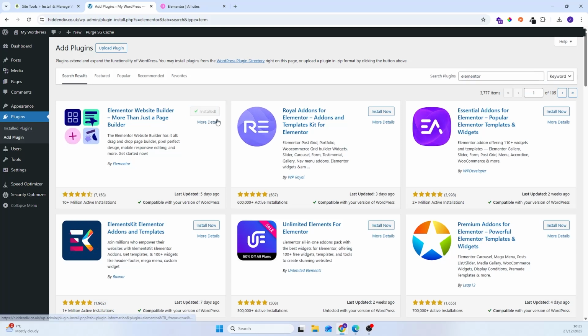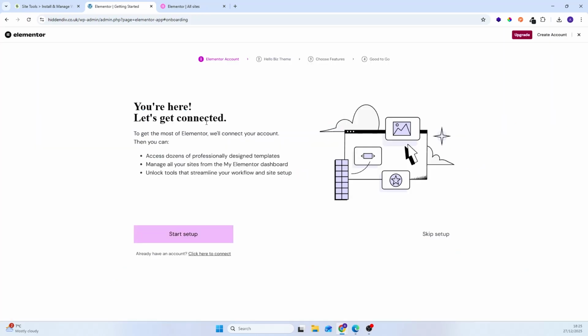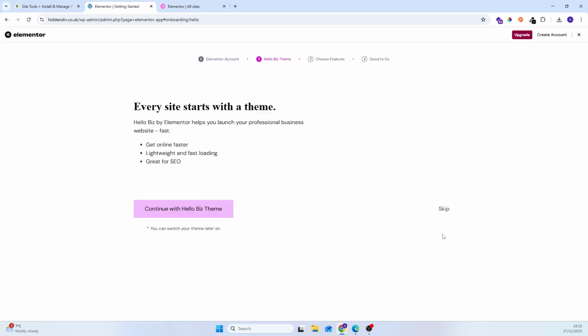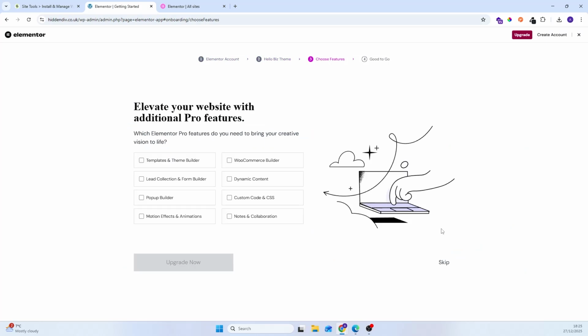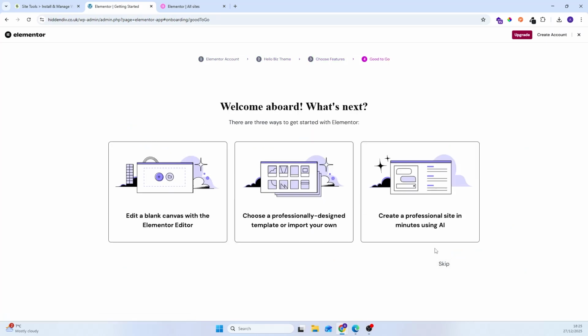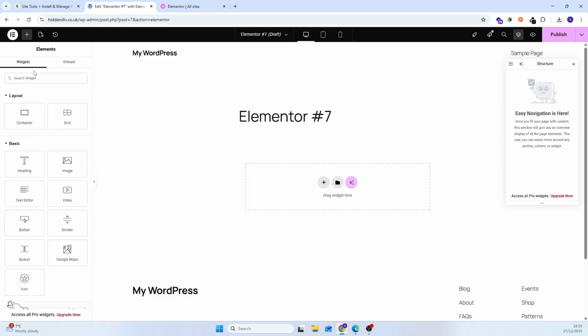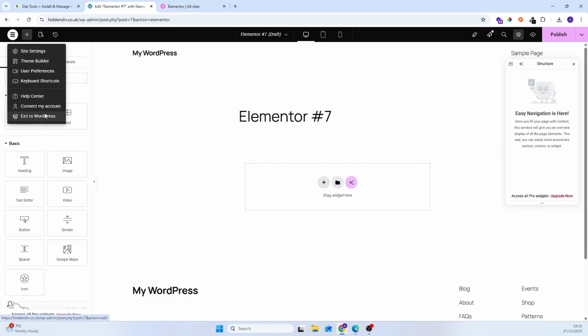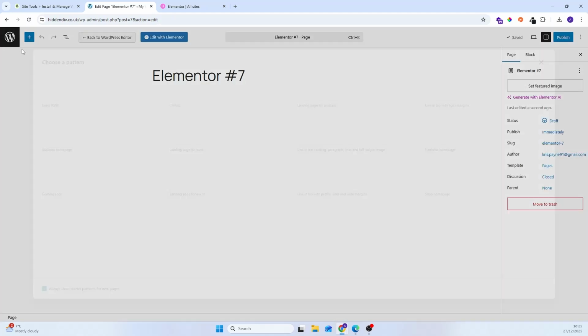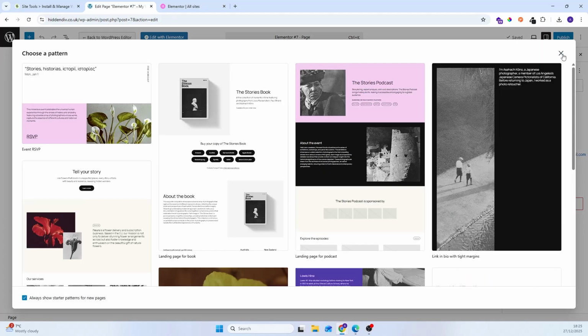Give it a minute or two to install, and then select activate. We can skip the setup for now, as we'll come back to this later. And then we'll just exit out of this sample page that's created, and just close up this.